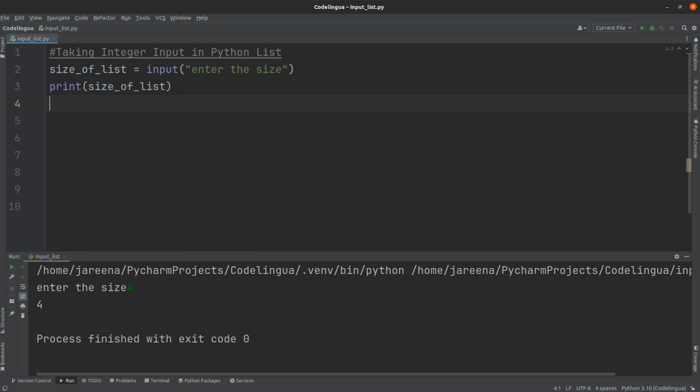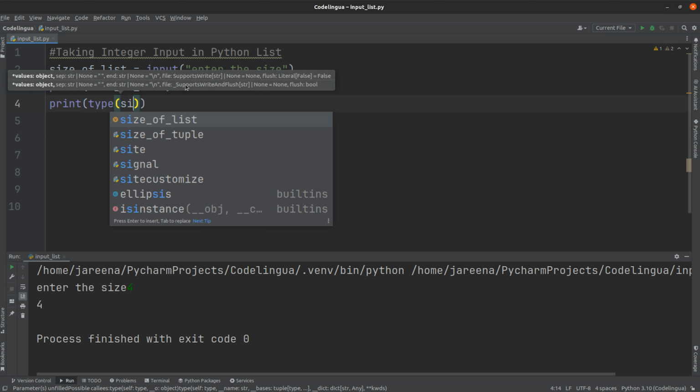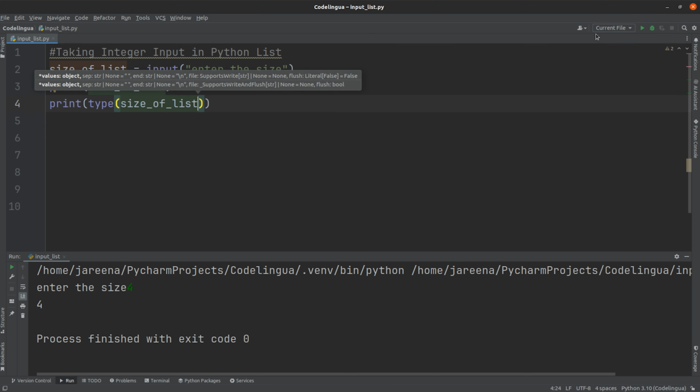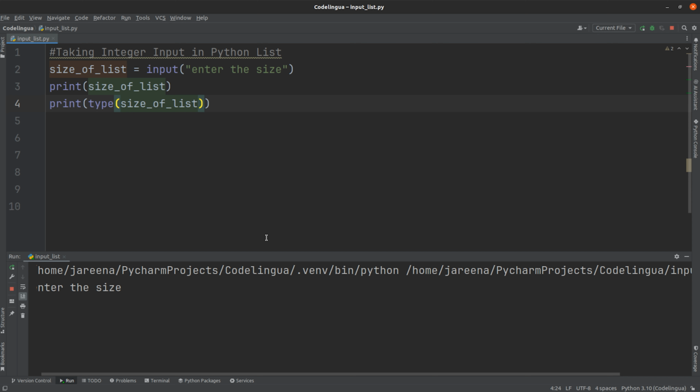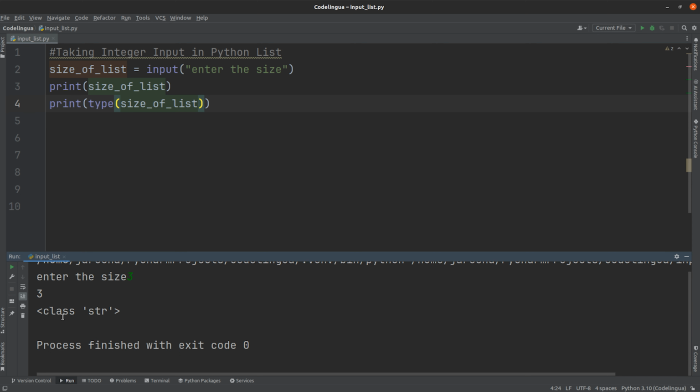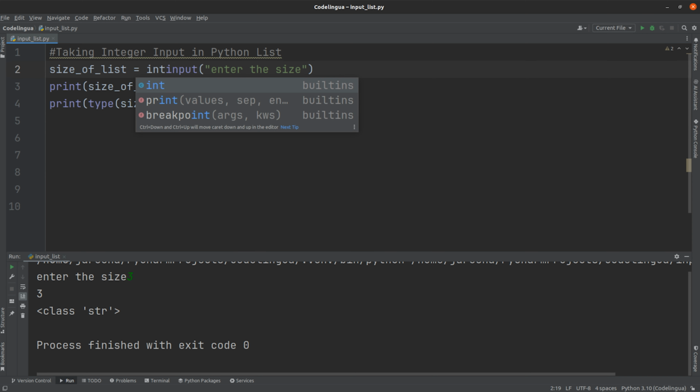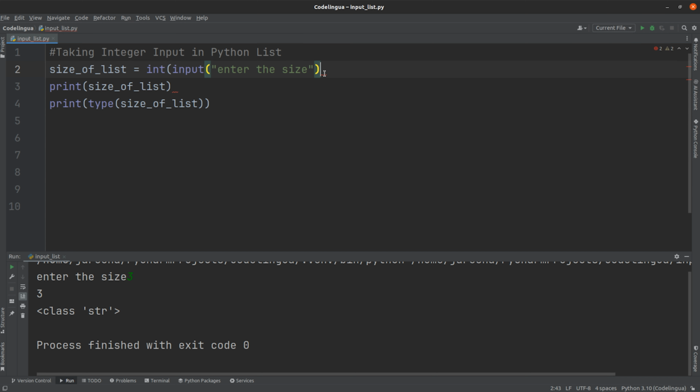If you want to know the type of size of list, you can go with print type of size of list. Let's enter again and enter the size, and here you can see it's a string. So we just need to convert the string into an integer. You can use the int keyword over here and do the casting.